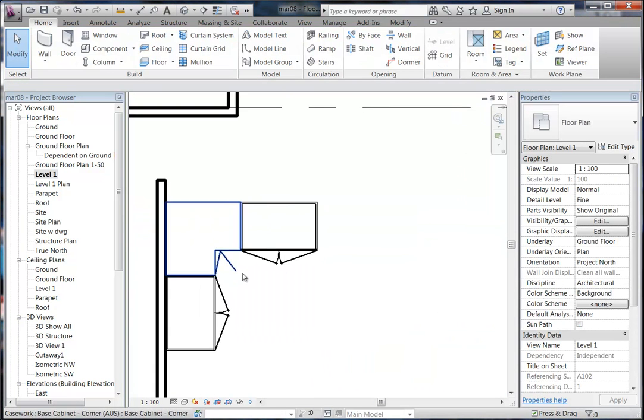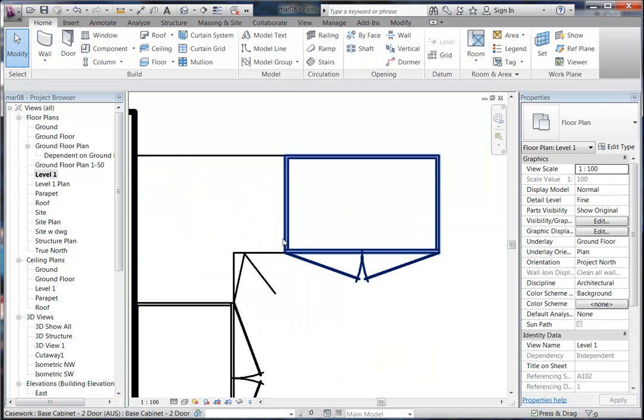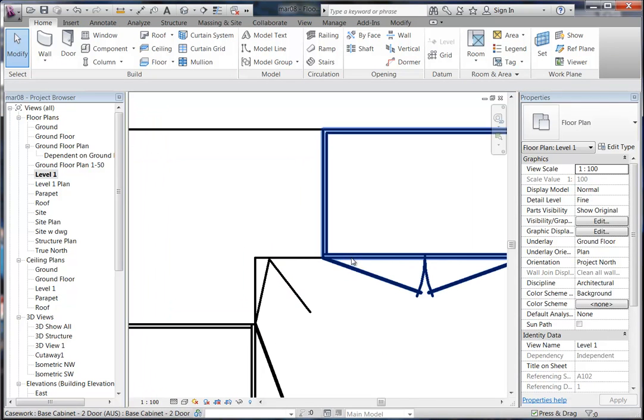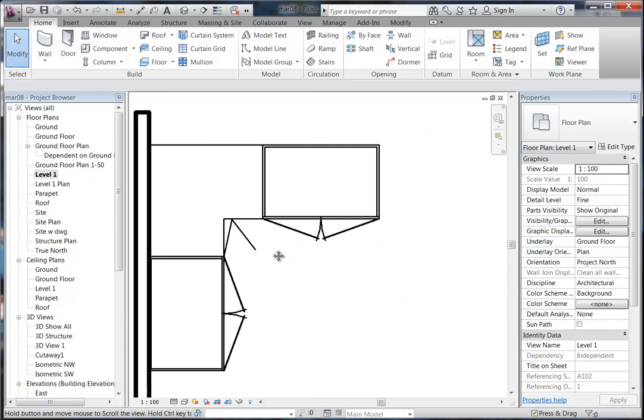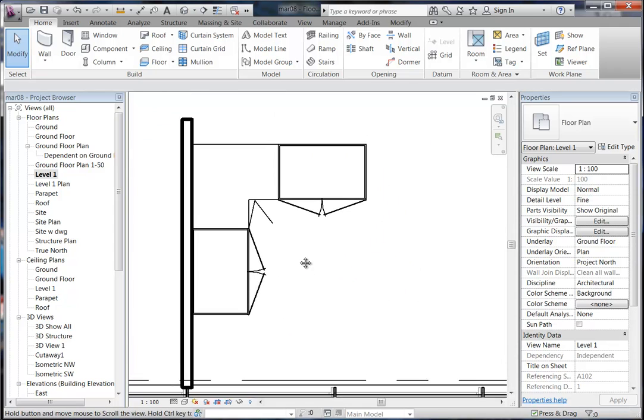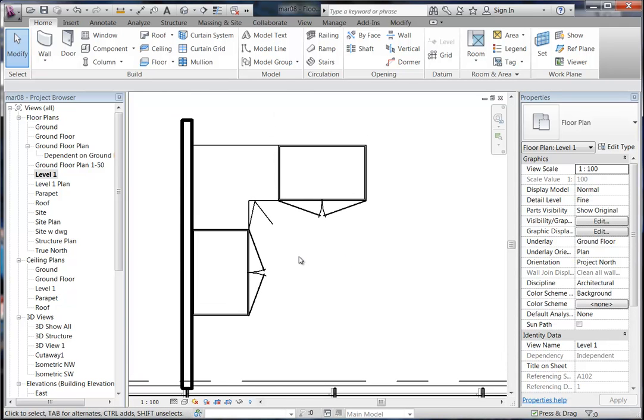Okay, so that's all lined up. Don't worry that the display is a little bit different. You can see here, you can see the inside of the carcass on these two-door cabinets, but on the corner you can't. Doesn't matter because that's all going to be covered up anyway. So I've got a basic little kitchenette there, I suppose.